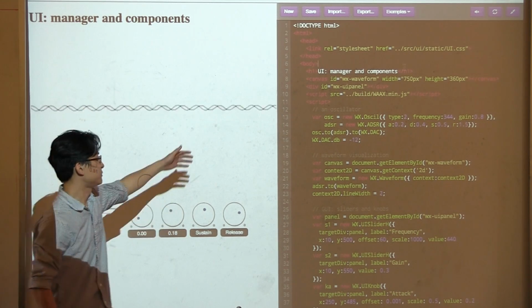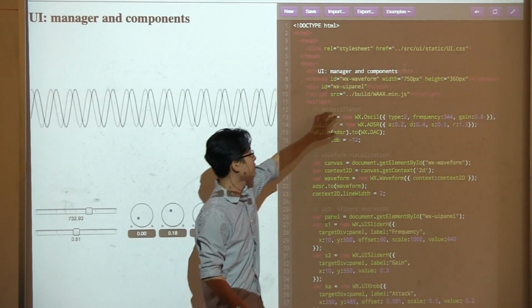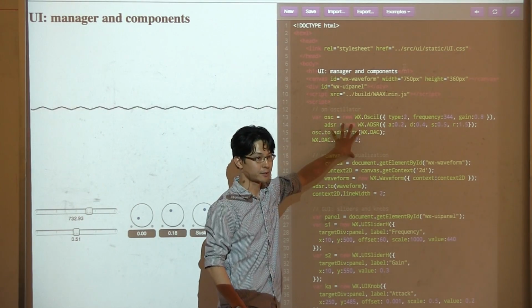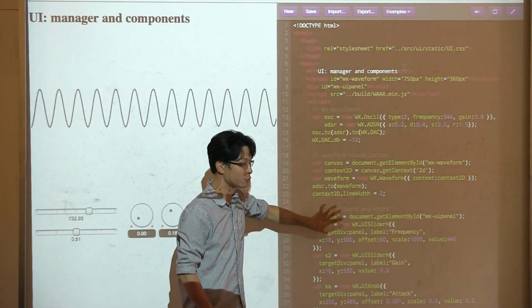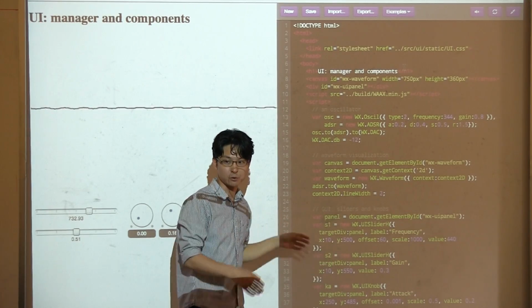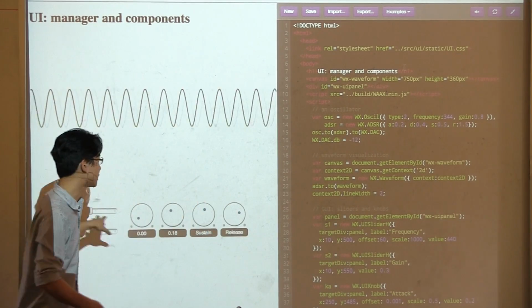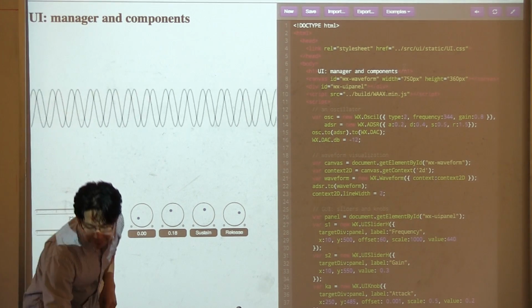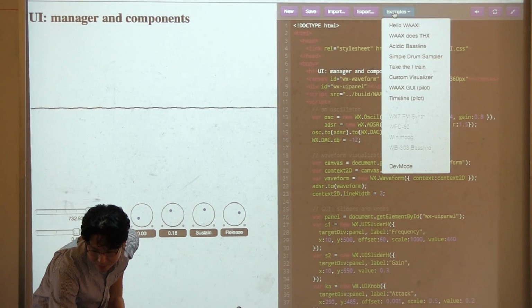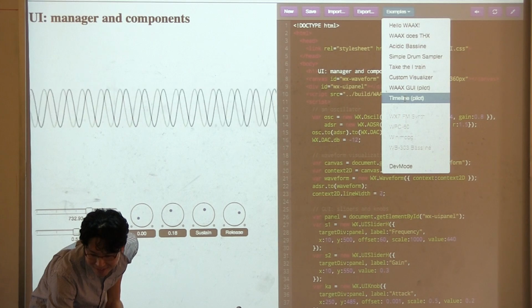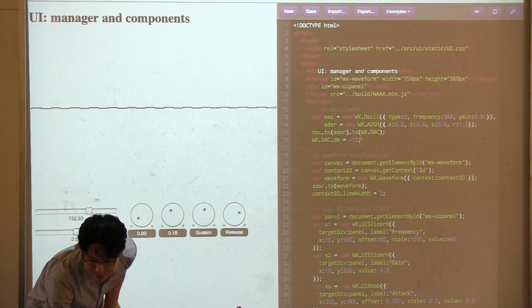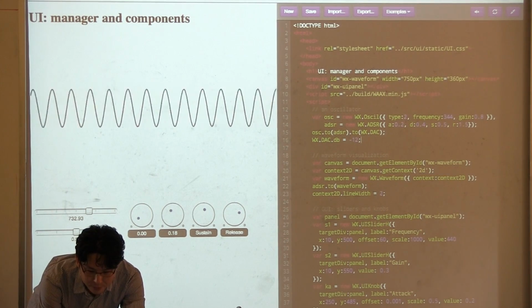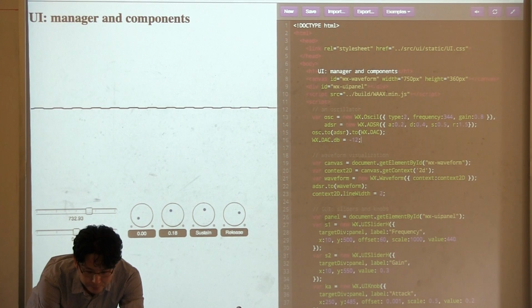So basically this is your workflow. You create a unit generator over here, make some GUI components, and make some connections between the GUI components and your thing, and you can do some tweaking over here, not by typing. So that's my idea, but I'm not sure how you feel. And I'm not going to talk about the last example. So that is the WAAX IDE.